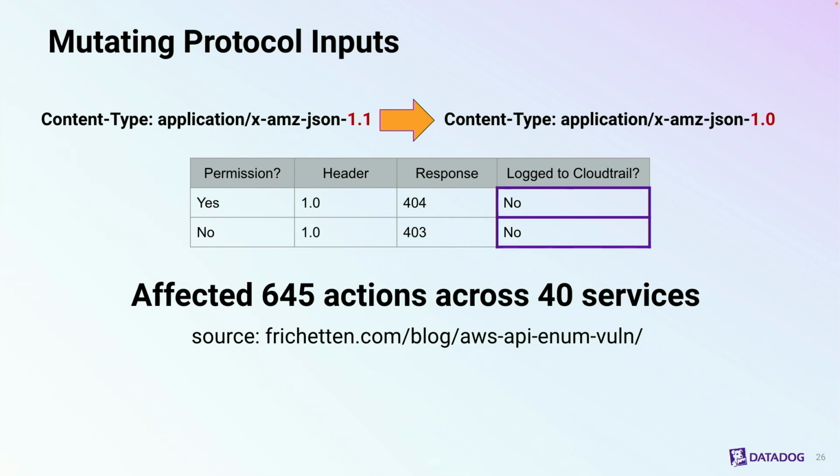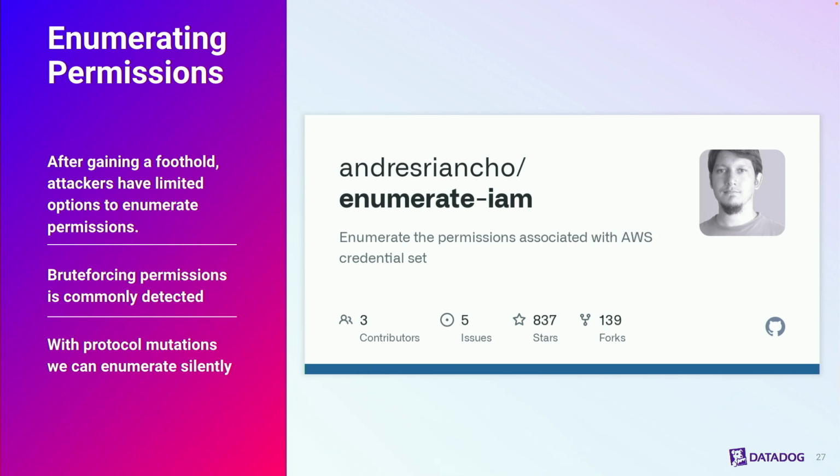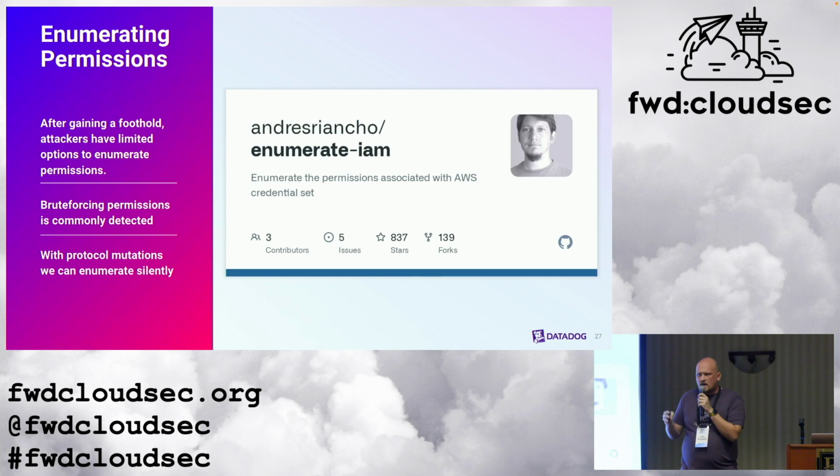And so for a real-world perspective on what you would do with this, it's important to note that adversaries often don't have a clue as to what permissions the credentials they've compromised have access to. They're completely in the dark. Unless they can source that information from a third party, something like infrastructure as code stored in Git, or perhaps internal documentation or wikis, or if the credentials have IAM permissions, they could try to do it that way. But outside of these situations, attackers are normally very much so in the dark as to what they can access with credentials. So a common technique is to simply just try and see what works.